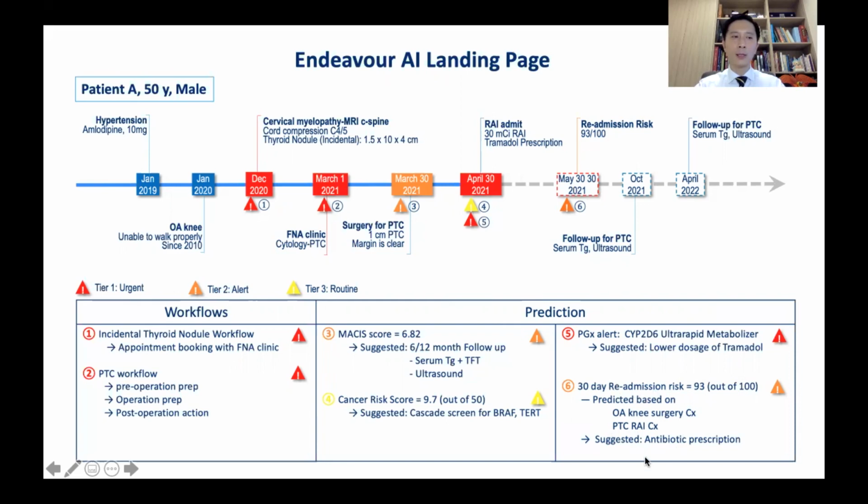is based on. So as I mentioned earlier, all of the tools have some kind of attention layer, and it's able to provide the explainability to the doctor. So this landing page is important because it gives you an overall view of what happened to the patient, past, present, and potentially in the future. And this is where all the AI predictions would be mapped against the patient's timeline, and it will give us a patient journey kind of perspective.